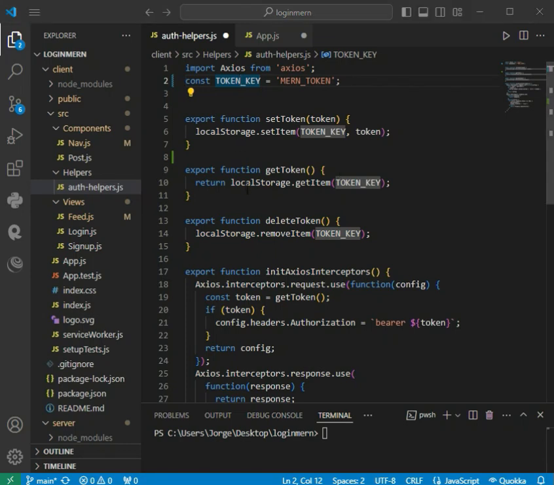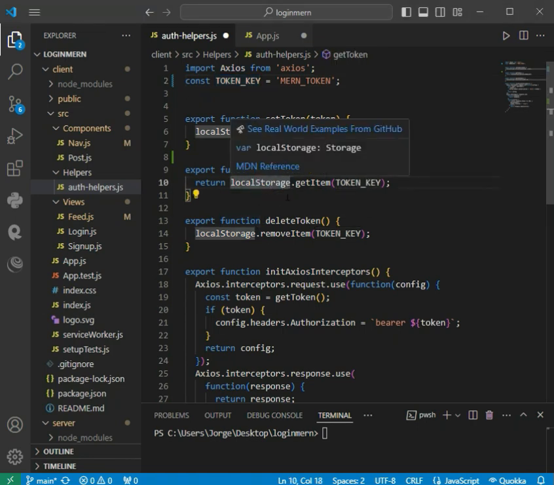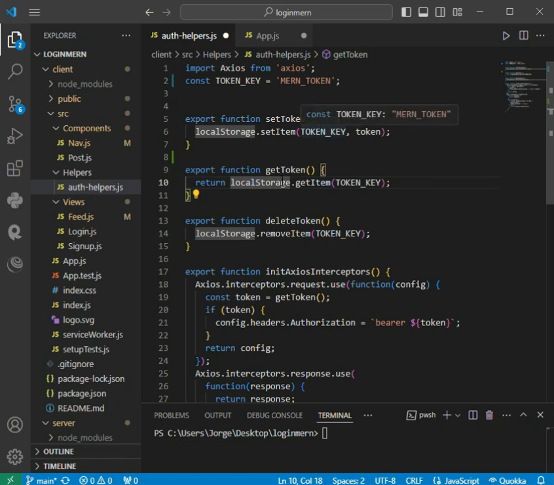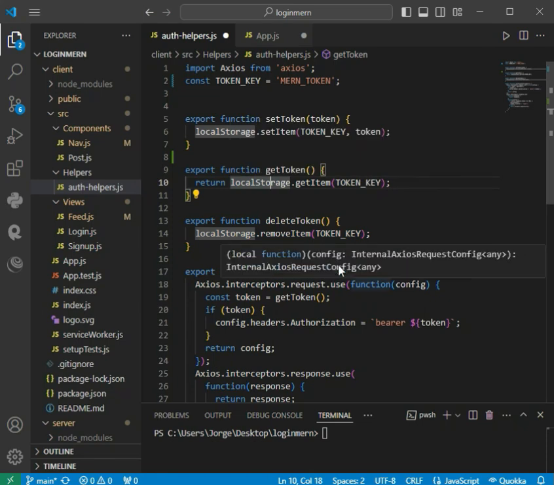Remember, local storage is a web API that allows you to store data in the browser. This data persists even when the browser is closed and reopened.